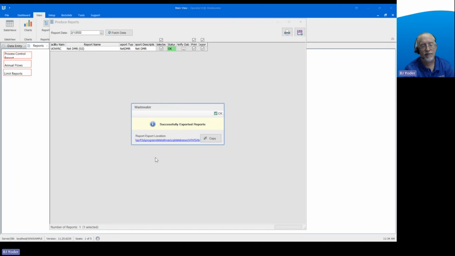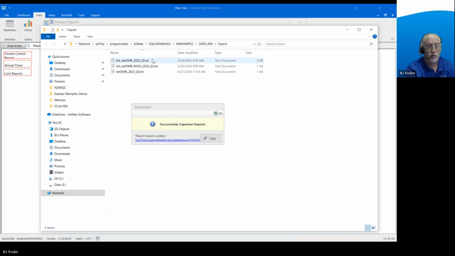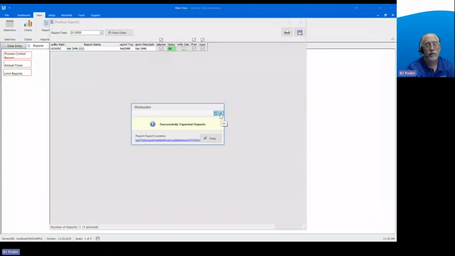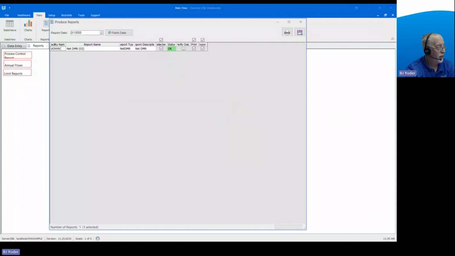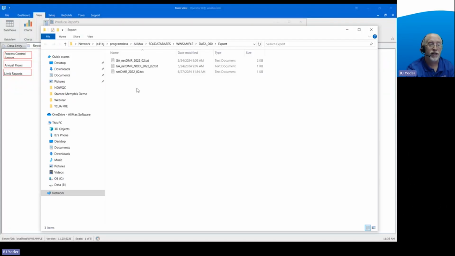It gets saved in your storage path, which is set up in the setup of the Operator 10 program. But we give you a link right here that you can click on. It'll open your File Explorer and take you right to the export file.